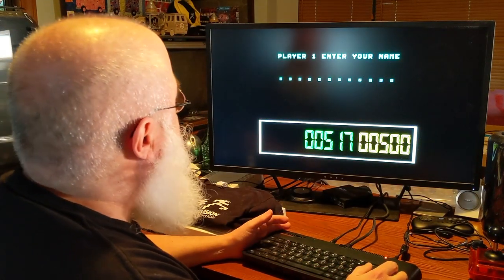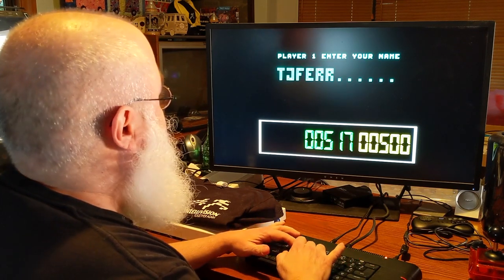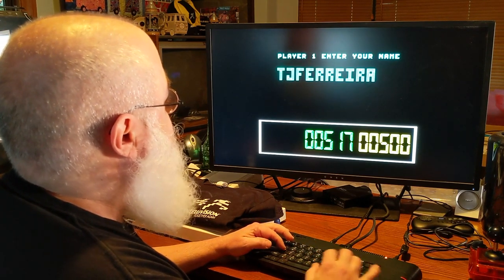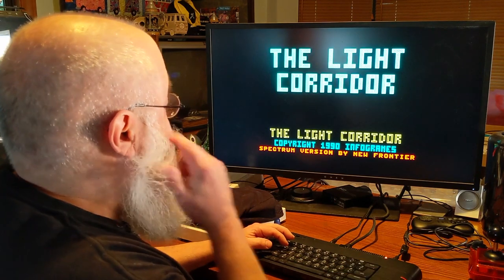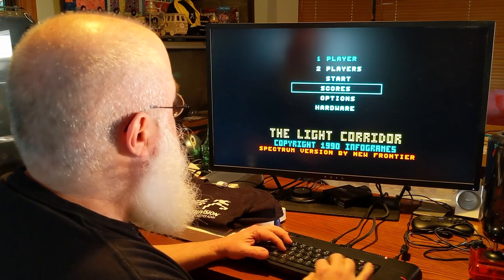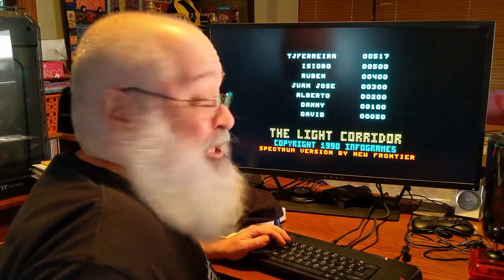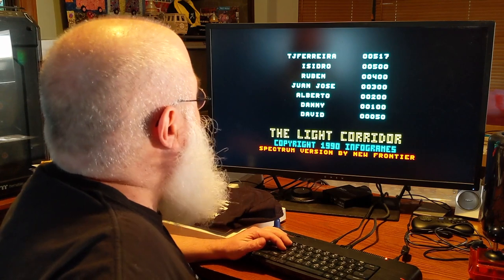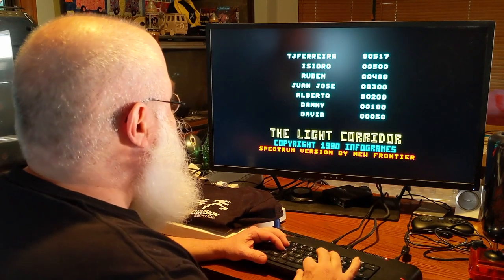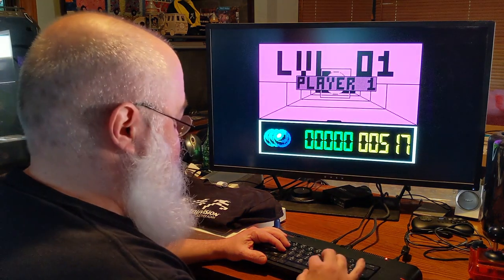Really interesting. Oh! Player one, enter your name. Can I just type? T-J-F-E-R-R-E-I-R-A. Is that how you spell it? Yeah. Woo! Oh, let's go down and check out scores. Look at that! I beat Isidro, Ruben, Juan, Jose, Alberto, Danny, and David. Woo! Okay. Exit. Start. We'll play one more time.